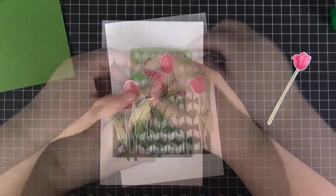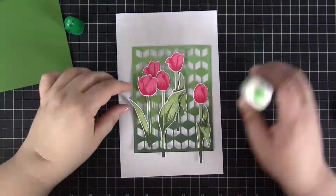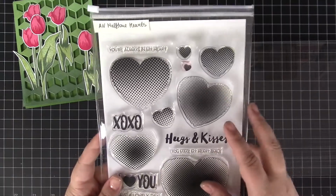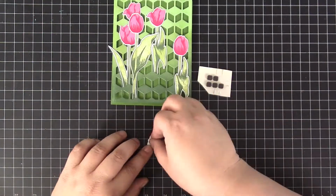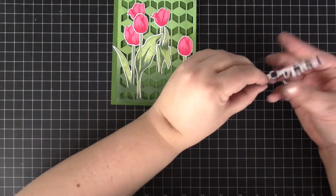I'm making the final arrangement on the panel and then adhering all flowers onto it. I stamped a sentiment from the Halftone Hearts stamp set using the Evergreen dye ink and I cut it using the matching die. After that, I popped the sentiment onto the card using black adhesive foam squares.